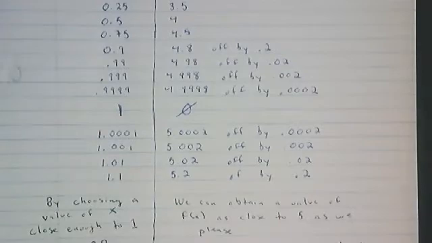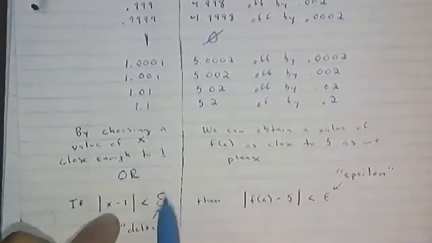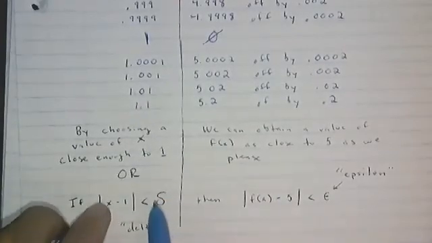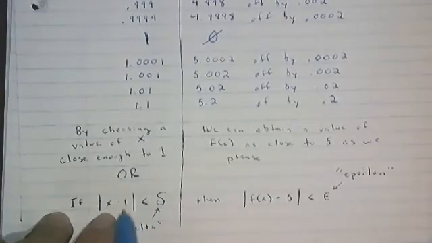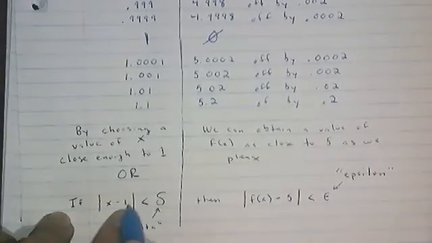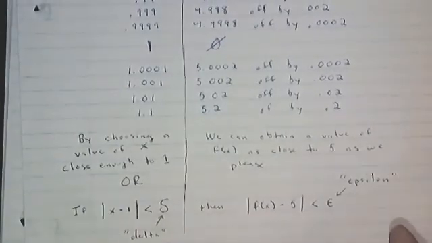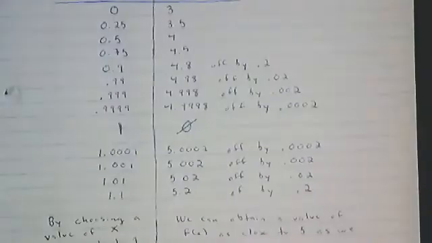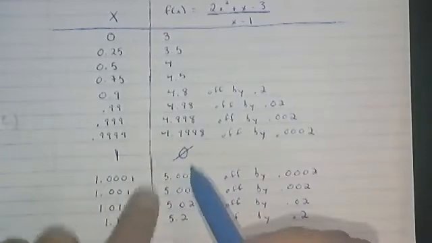But then the twist here is, once you've determined that delta, it is incumbent on you, and we'll see this when we finally get to the formal definition, to prove that, hey, yeah, if you have a delta and you have your x value less than that delta away from your 1 here, then you will always get function values within epsilon. Okay. And so we kind of convince ourselves of that visually for this specific case. If you choose any value closer than 0.9 or 1.1, yeah, that works.